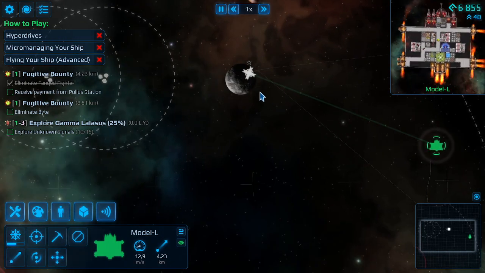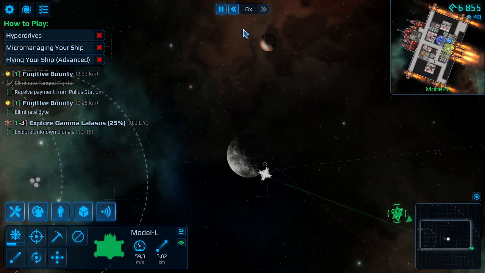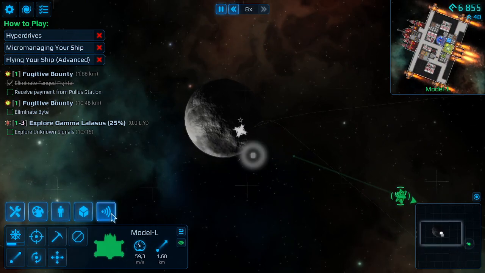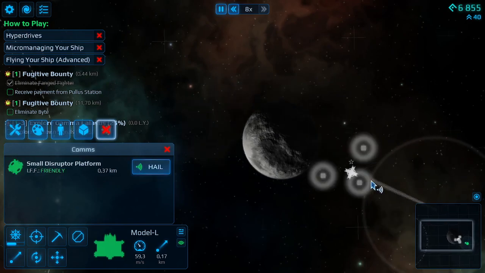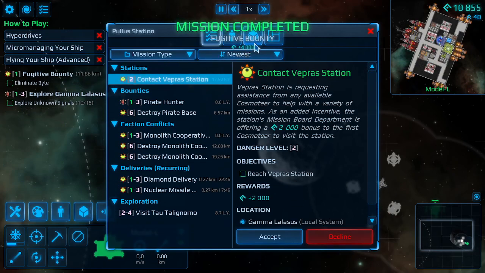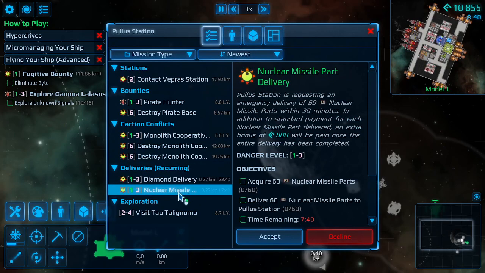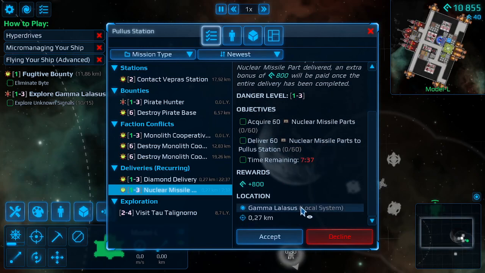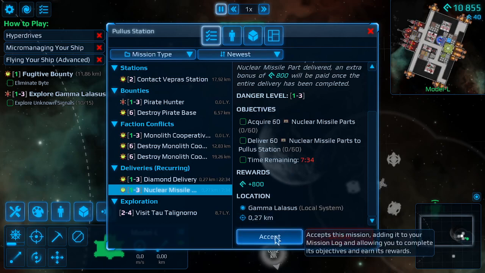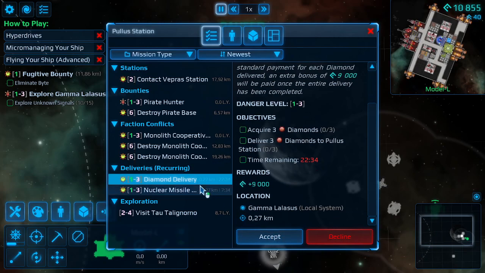So, okay, let's head to the space station and let's do another kind of mission. Thank you, Fugitive Bounty. Now I would like to do a delivery. I have never done a delivery actually. Nuclear missile parts. Okay, I have seven minutes to do that. It's really close, so should be easy, although it's a very, very low reward.